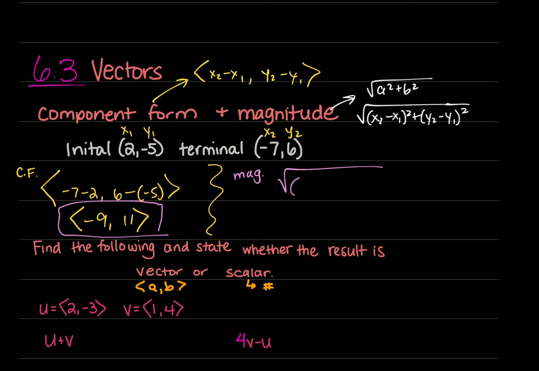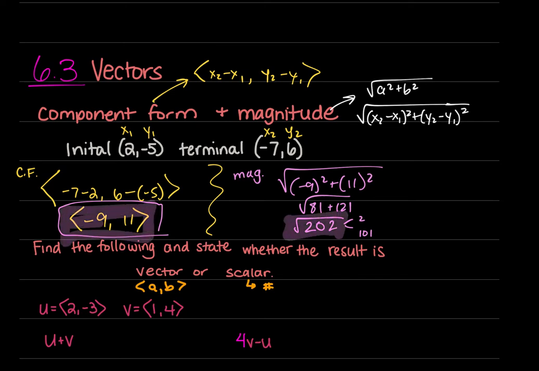So this would be the square root of -9 squared plus 11 squared, square root of 81 plus 121, and that's square root of 202. This would be 2 times 101, which doesn't go any further. So I would keep it exactly like it is. This is one of those scenarios where you have to be careful. Obviously, you're going to have a calculator in front of you, and it will be tempting to just type that in. But if you give me a rounded decimal answer on these, they will be marked wrong. The directions will say keep it exact, and that's what it means.